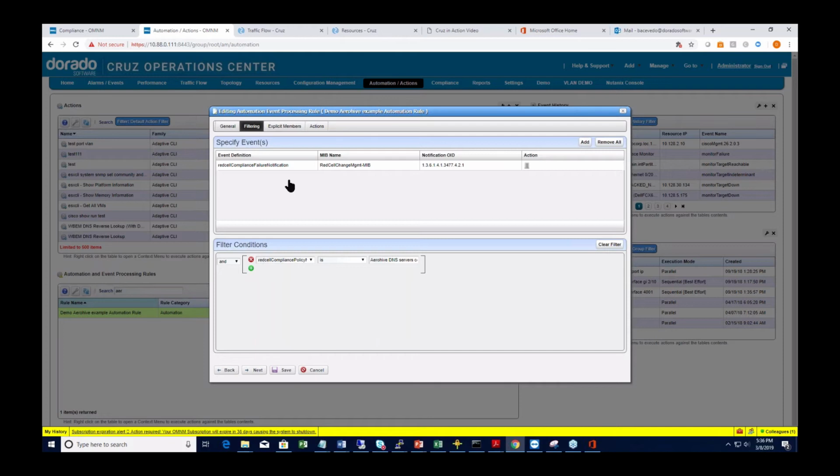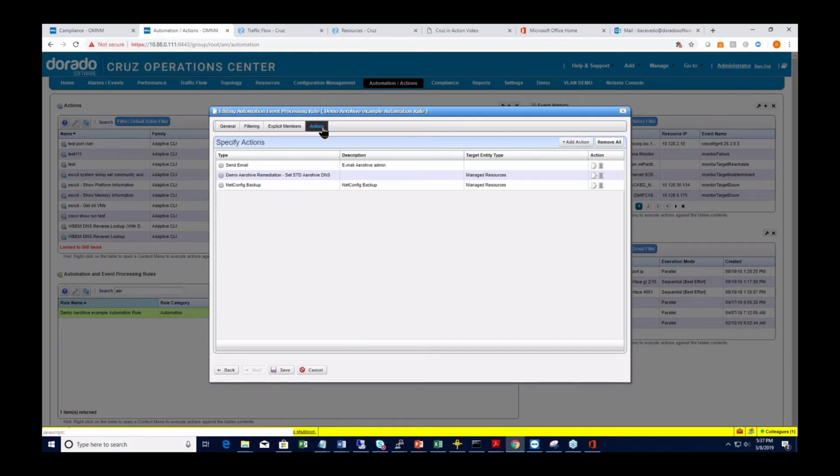You can have one or more here if you need to. Now, you can also, in addition, specify filter conditions, meaning maybe you want your rule to be a little more specific and say only if it comes from a specific piece of equipment or from a specific IP address. There's a whole bunch of things in here you can specify about how this automation rule ultimately gets triggered. And these will change based on the var binds of the event you've selected here. So in this case, we're saying when this compliance policy fails and the policy name is ArrowHive DNS Server compliance policy, then let's invoke our action.